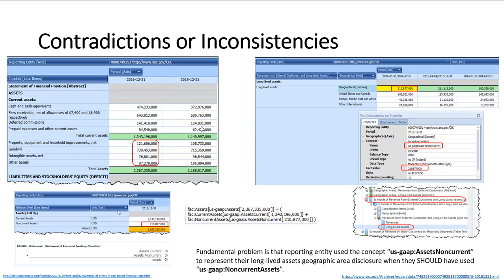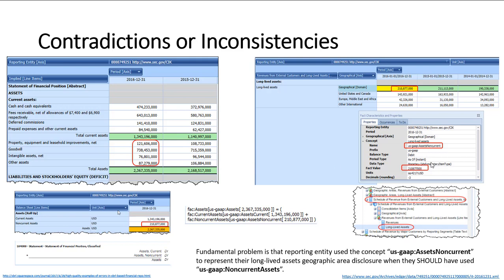So here's that first one I showed you. What's going on is, here it computed this value for non-current assets because it found that concept in the report. It wasn't associated with the balance sheet. If it was, then it would have been a different value.